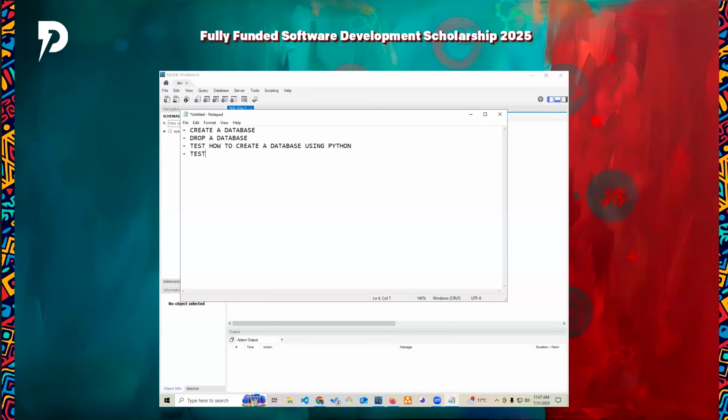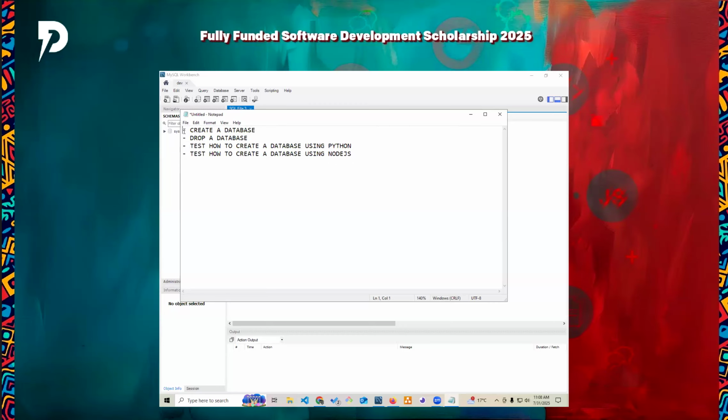And finally, test how to create a database using Node.js, okay? So these are the 4 tasks we are going to do in this class.